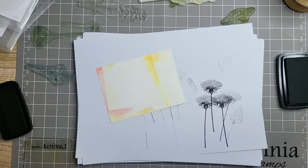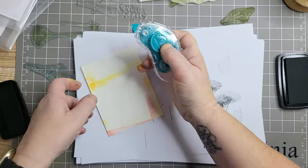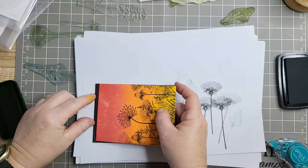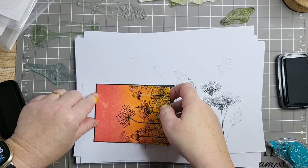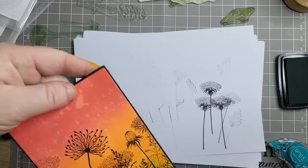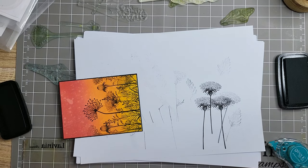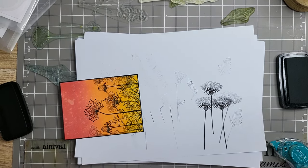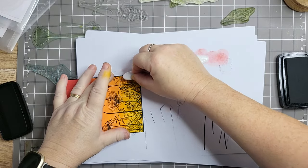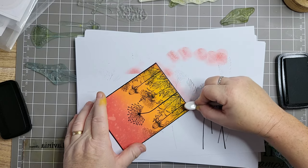So, I'll tell you what we'll do. We'll straight away get the backing on. They're all having a black backing. Now I sort of wish I'd come round a bit with the red. Where's the red brush? I put it away, didn't I? Look, this is a red brush. Yes, no idea what colour's on it, but it's got red on it.